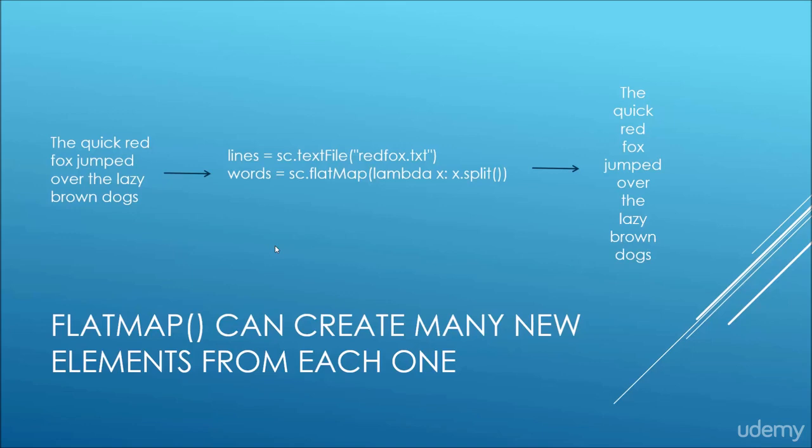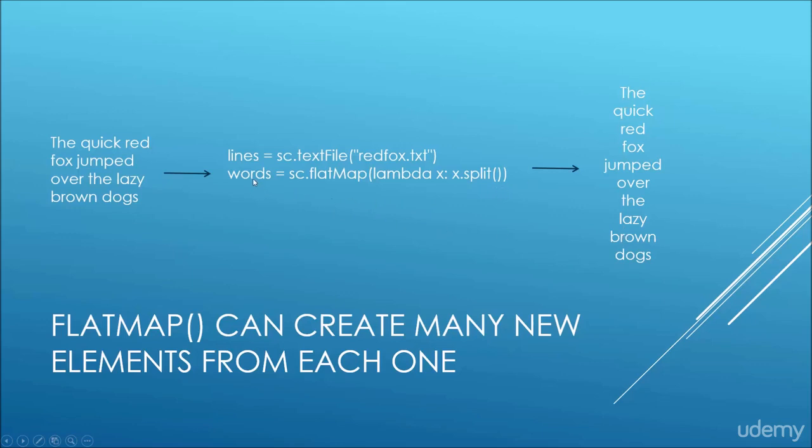Let's say that we load up that same text file in a lines RDD, and now we're going to call flatMap on it, and our mapping function is going to be the split function. So what that's going to do is split up every line into individual words based on whitespace and output multiple results, one for each word. So x.split returns a list of words, and each item returned in that list from the mapper function will become an entry of its own in the new RDD.